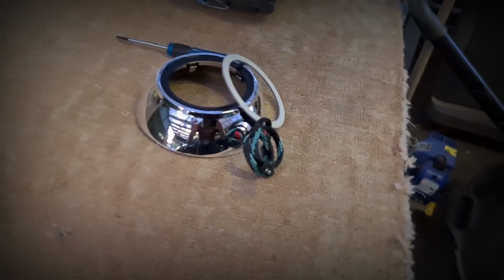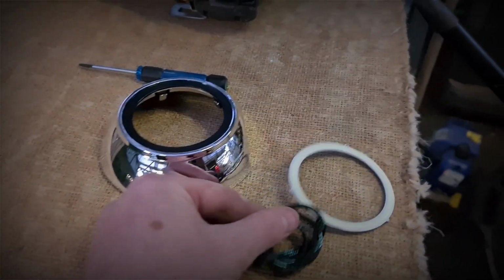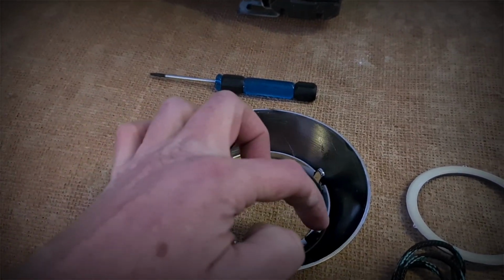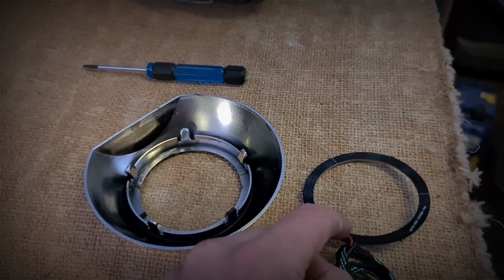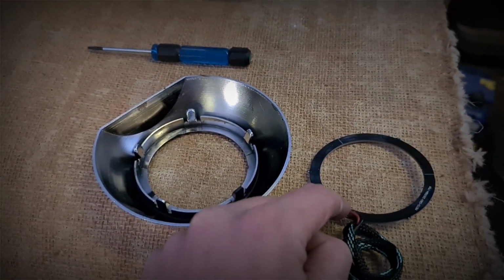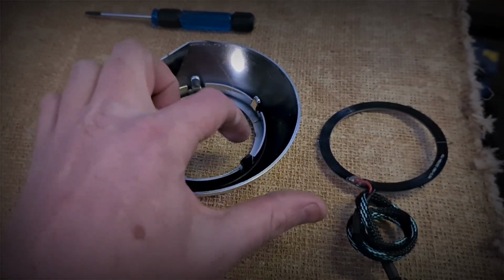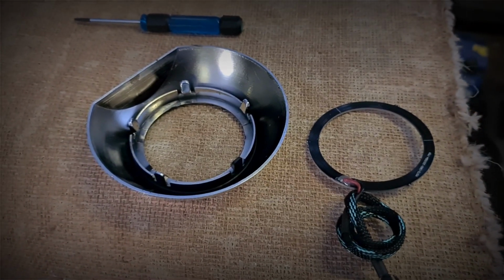So the next thing to go through is get your angel eyes onto here. I've already done one of these before, so I've worked out already that just on this lip here, right on the lip, that's what this little section here is best to go on. So it'll sit completely flush around the ring. So we'll cut that out now, and then we'll glue this one down and let it all set overnight.